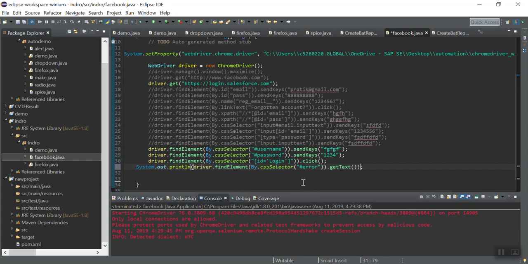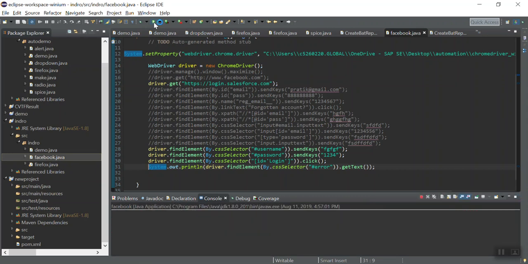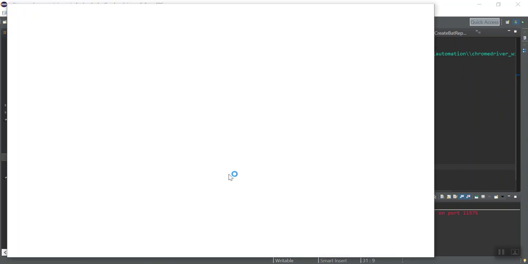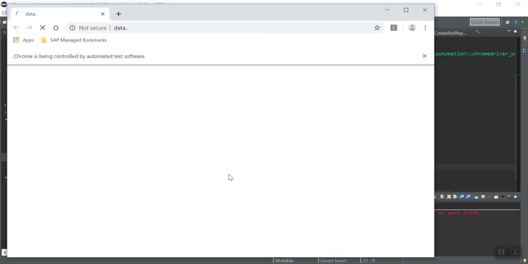Now we are good to go. Save your program and try to run it, and let's see whether it will print our error message or not.